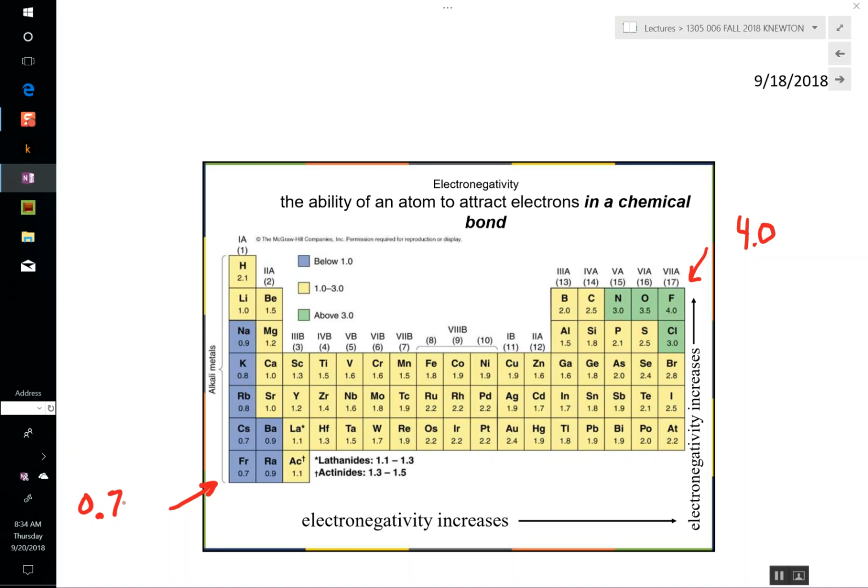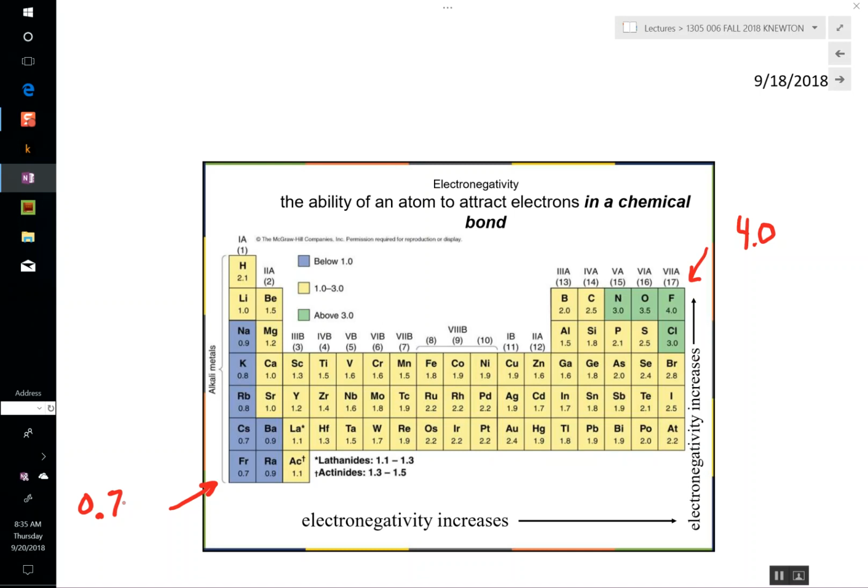So what are we looking at here? The ability to attract electrons. So francium has the least ability to attract an electron of any other element on the table. You with me? So it's never going to gain one? It's always going to lose one? Right. It's always going to lose one, no matter what it reacts with. Even if it reacts with cesium right above it. Well, they're both 0.7. But francium would still give up the electron and cesium would get it. They would form a metallic bond, not an ionic or covalent one.